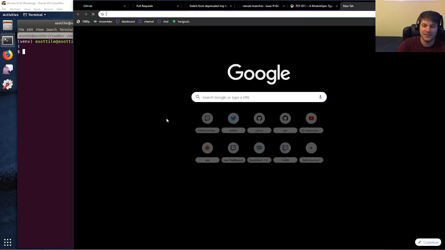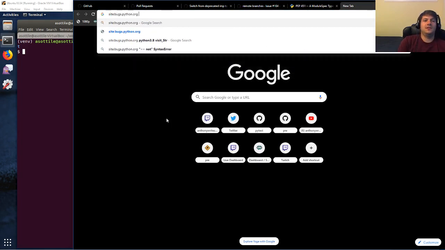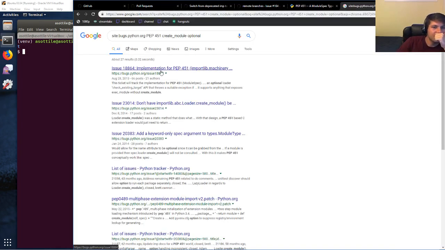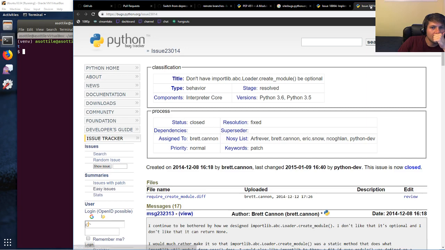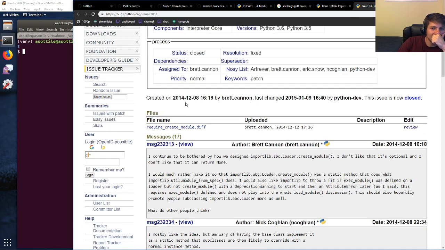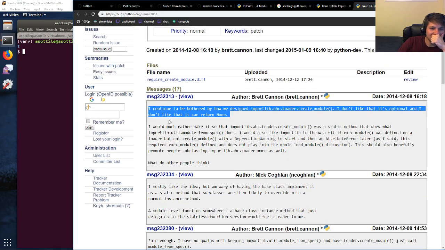I guess I could look on the bug tracker and see if anyone else had reported that. PEP 451 create module optional. Don't have it be optional. I don't like that it's optional, and I don't like that it can return none.